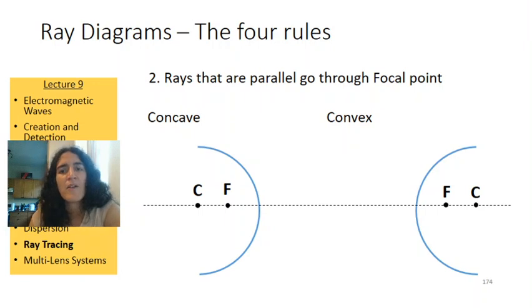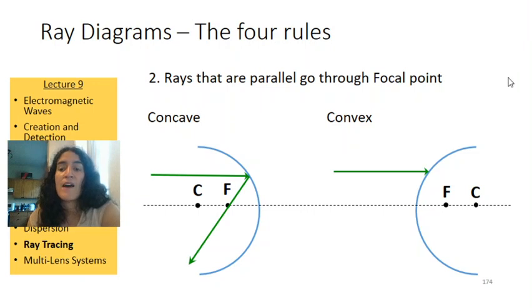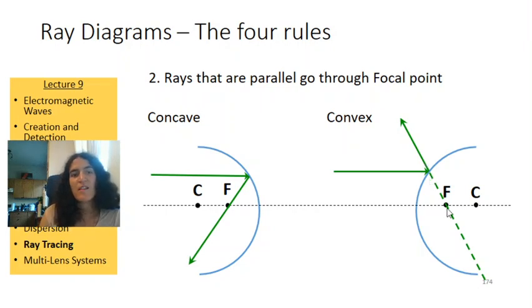Light rays that are parallel will go through the focal point. Let's see what that looks like. So I need a light ray coming in parallel, bouncing off through the focal point. And again, here, because a light ray can't get transmitted through the focal point, it will just bounce off as if it came from the focal point of this convex mirror. So anytime you're unable to do something with a light beam, you want to backtrack and obey that rule anyways. So here it's saying that if you come in parallel, you should bounce off as if you came from the focal point.